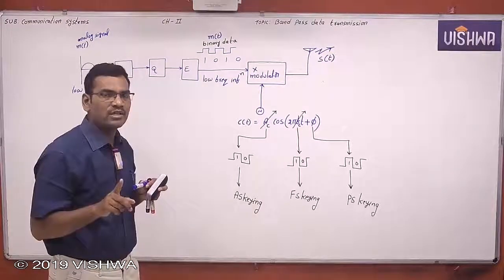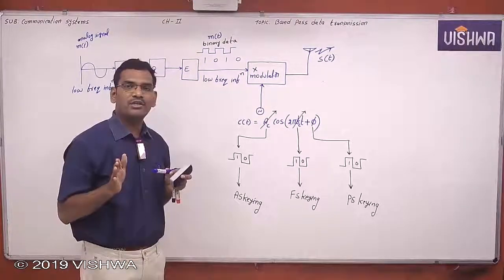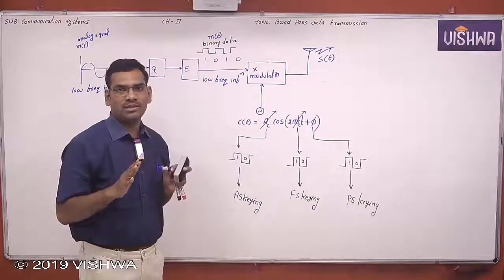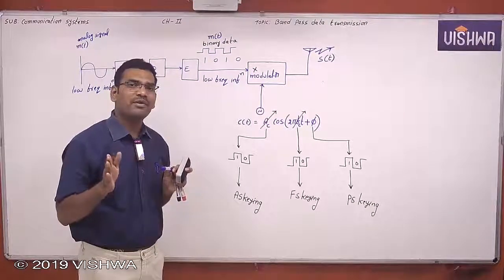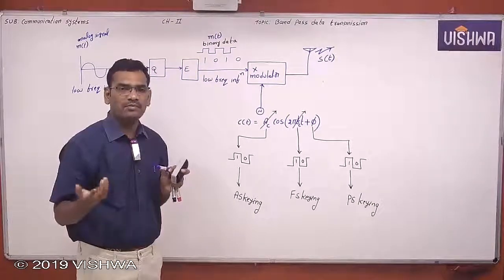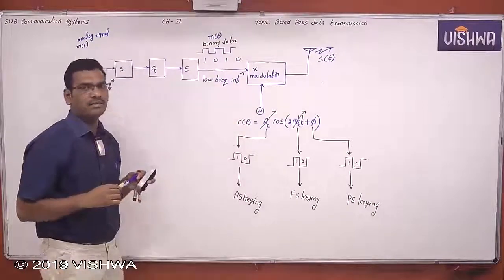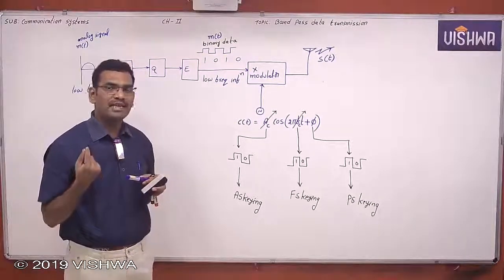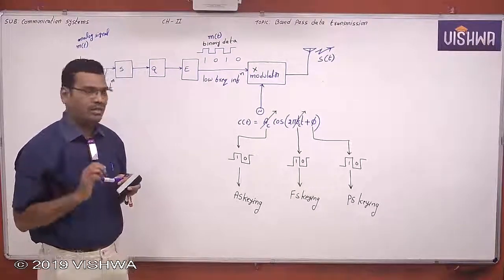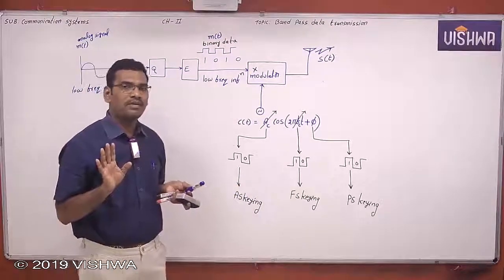Some parameters are changing, therefore we use the word modulation. But exact modulation means the carrier should take the information signal. The information should be transmitted from one point to another point. So that is the modulation. For that you definitely need the help of a high frequency signal, because information is nothing but a low frequency signal, whether it is in analog form or digital form. So whenever the actual carrier comes into the picture, then only we call it an actual modulation. So this is the actual modulation, not PCM, not DPCM, not delta modulation, not adaptive delta modulation.